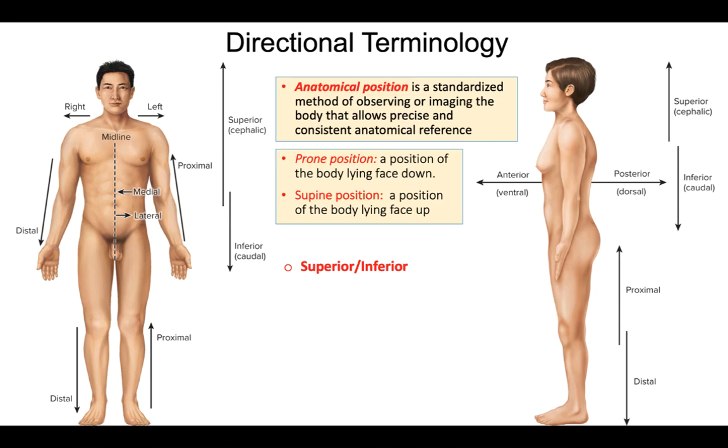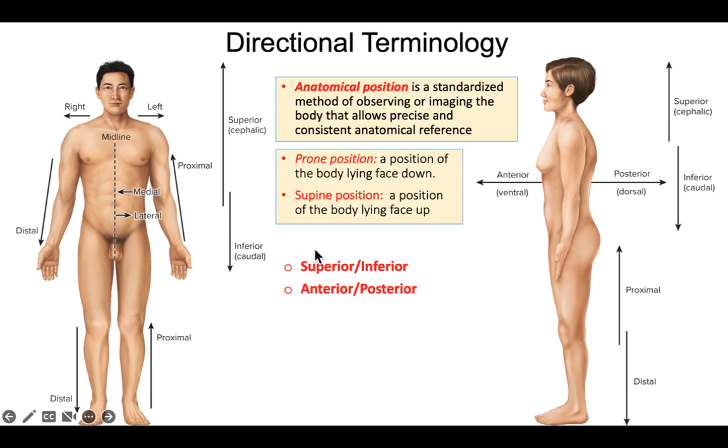Okay, first pair is superior and inferior. Superior means it's above. All right, so it's kind of towards the head. It's higher up in the organ, in the organism. Inferior is below. It's going to be further away from the head, if you will. So on these drawings, you'll notice that superior is going to be above. It's going up. Inferior is going to be below. Sometimes we use cephalic. Cephalic means pertaining or close to the head. Caudal means close to the tail. But we're going to use superior and inferior quite a bit.